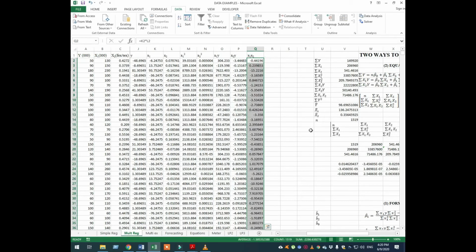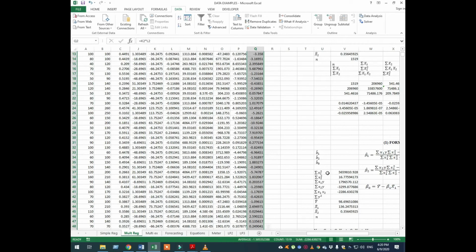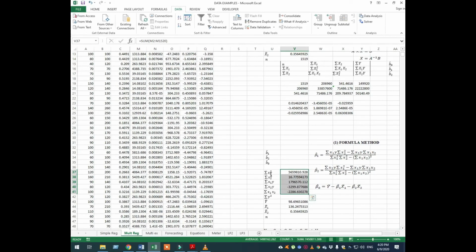So this is the whole series calculation, and we got the sums, because I've put up the formula already. We got the sum of x1 square, sum of x2 square, sum of x1y, sum of x2y, and sum of x1 and x2. Now we just put all these values into these formulas, and we will get the values of the factors.